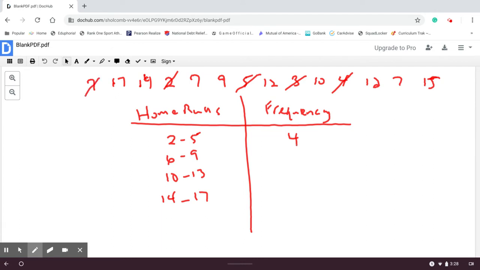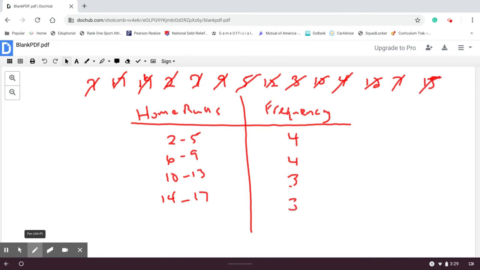There's 4 also. 10 to 13, that's a 3. And then 14 to 17, 3 also.